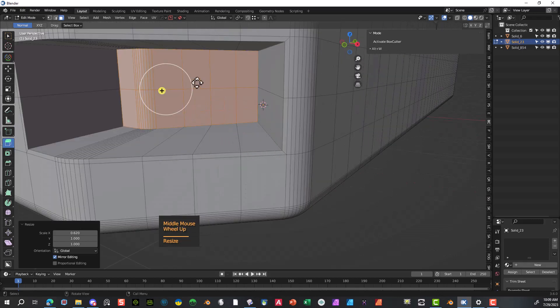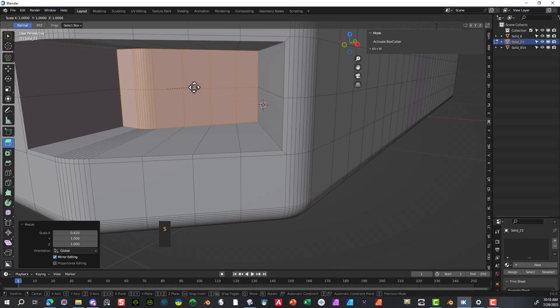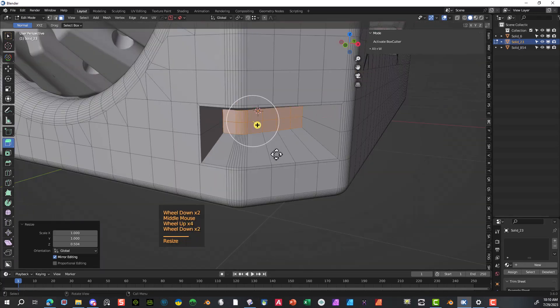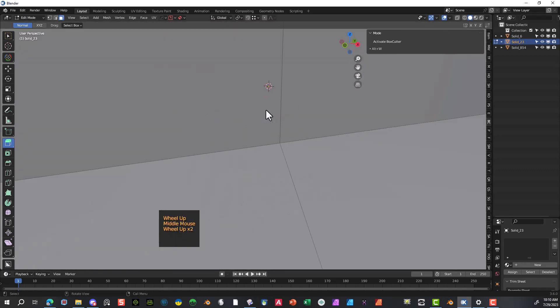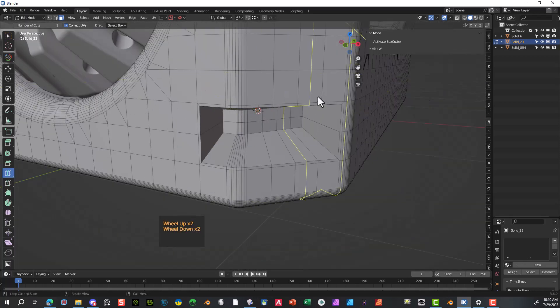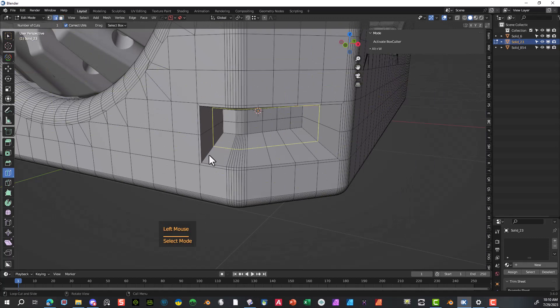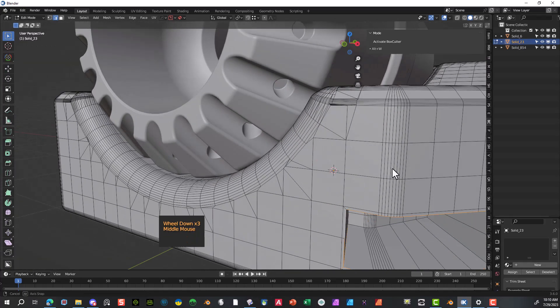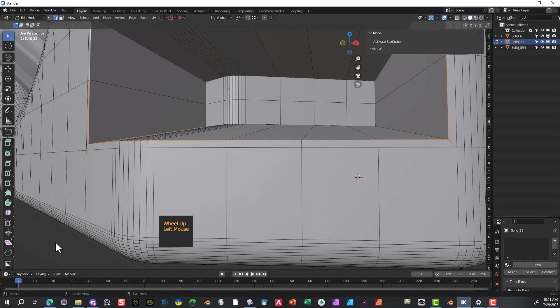I could also bring it down a little bit using the S key with the Z axis, to give it a different look. Once that's done, if you wanted to add a subdivision surface modifier you can, or just go with what you've got if it works. Personally, you can just manipulate the intersections without doing sub-D. I'll show an example: select the alt key loop, hit Shift+Alt, move it a little closer to see what I'm doing. I'll hit the Alt key for a line, then Shift+Alt line, and use Ctrl+B to bevel it out.